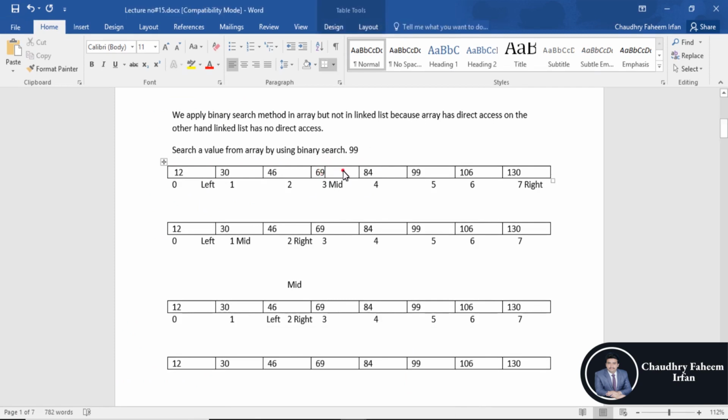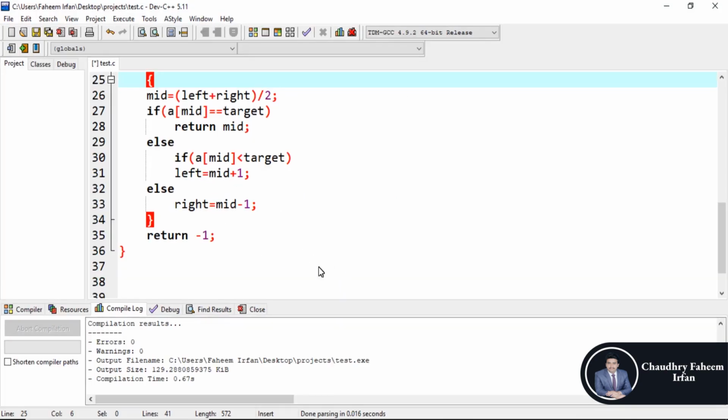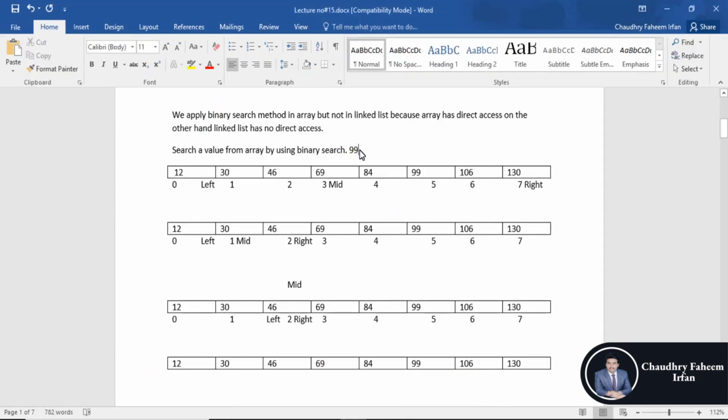If 99 is greater than 69, obviously 99 is greater than 69, then search from the right side of the array. So what will be the left in this case? Left will be mid plus 1. And if I suppose that I want to search 33, then the value of right will be mid minus 1.